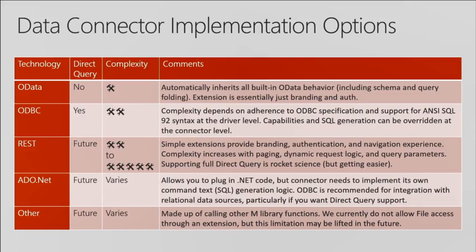The last couple of approaches are ADO.NET based. So if you have an ADO.NET driver, you're also going to be able to build that using our custom connector SDK. Again, complexity varies here. And then we're also looking at other approaches in the future, by calling other M library functions, so you can build on top of any of the existing library functions that we have, so you can leverage any of the other connectors that we already have, for example.